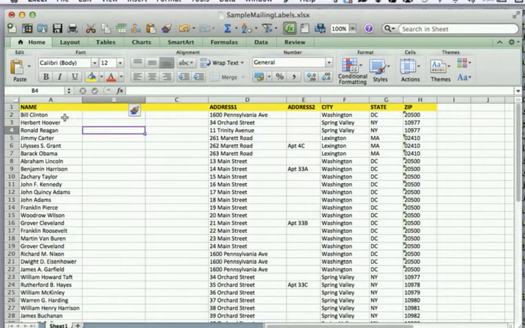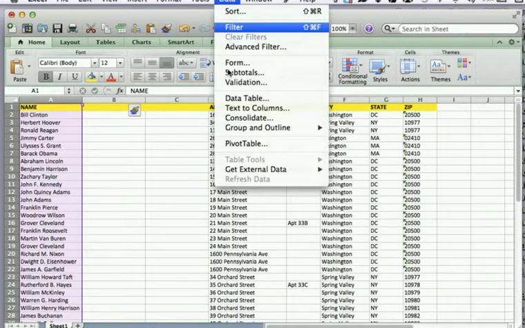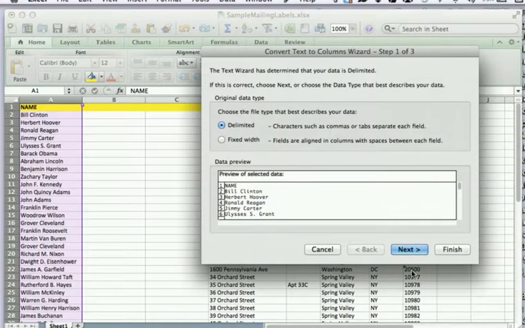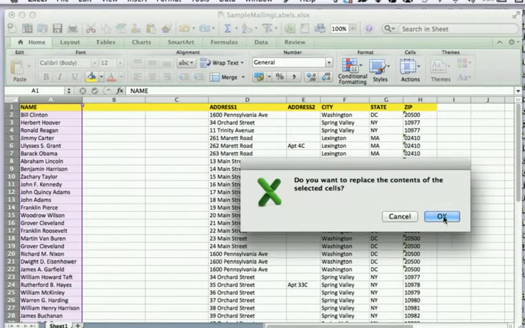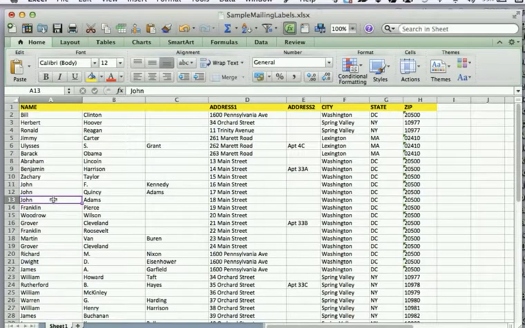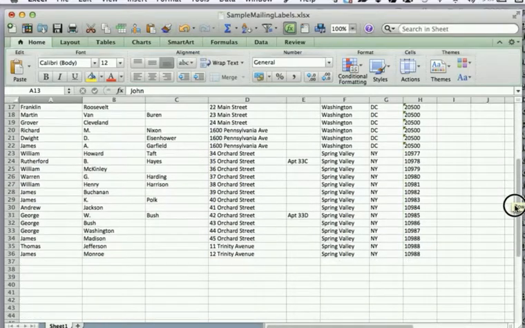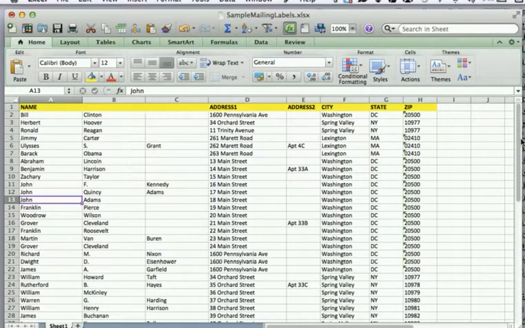and then we're going to use the feature that takes this and goes text to columns and puts a space as the delimiter and then chooses finish. And now we've got Bill's name over there, and we've got middle initial or last name over there. And in the interest of time, I'm going to simply sort by column C.